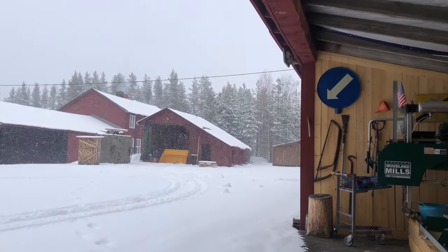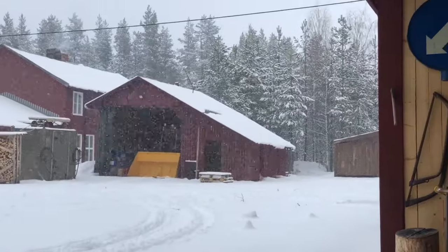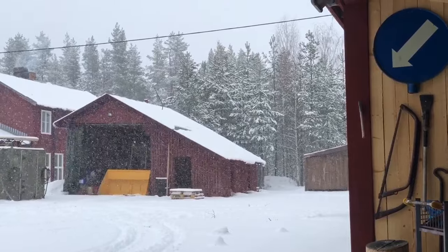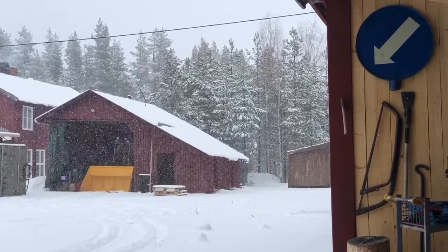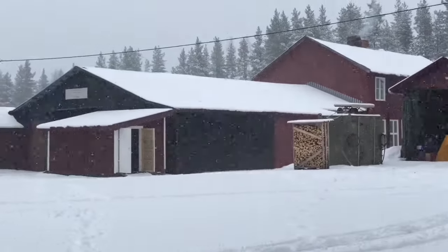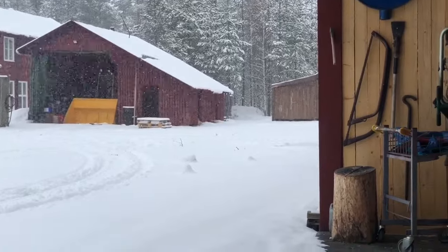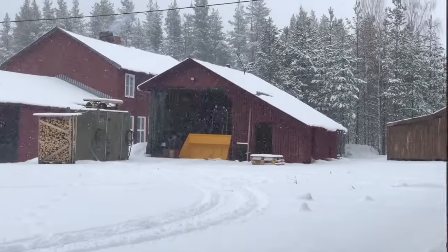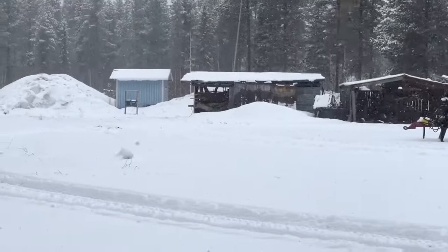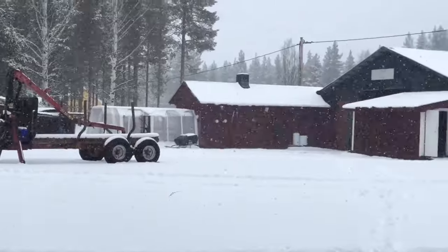Is it cold? No, it's warming up to the extent that while I'm sat here, I've just seen a big rip appear in the woodshed roof. What that means is that snow's going to let go and slide off. That's how you know. This ain't going to give up though. I have ploughed this morning with the bucket. You can see there. But I was hoping not to do it again tomorrow morning. But we'll have to see how much comes down.